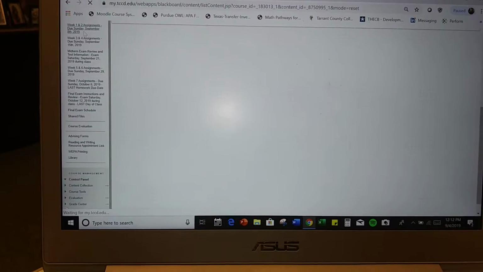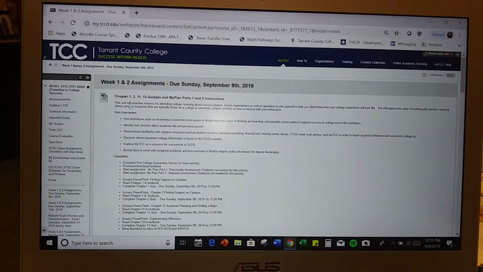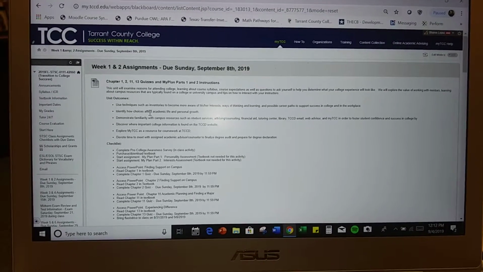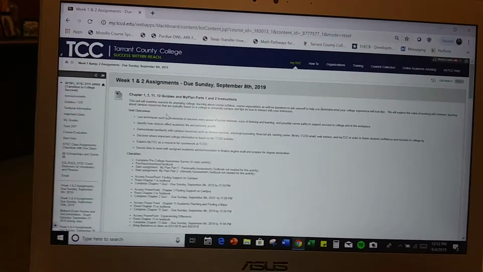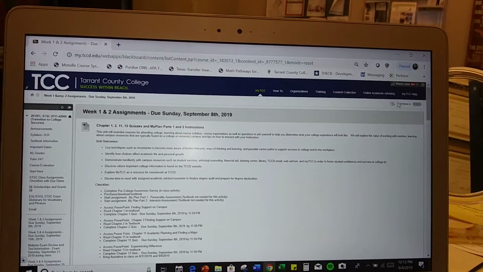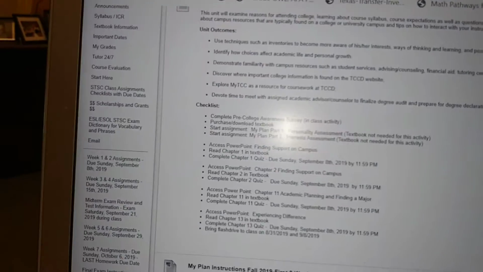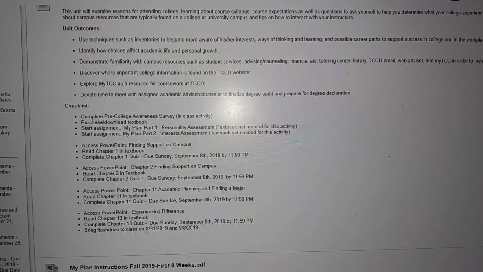And then as you go into your folders, each folder will begin with a set of instructions. So what's the objective or the outcome that you should know how to do after completing the task at hand? You'll see a checklist that kind of tells you what we'll be doing for the week.